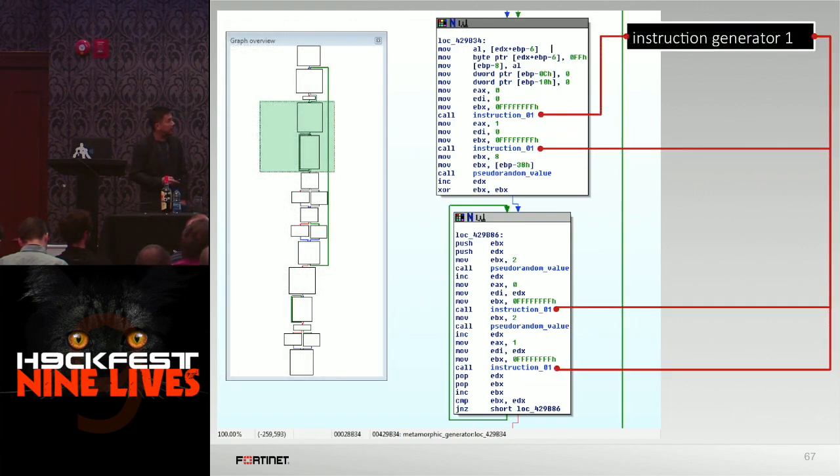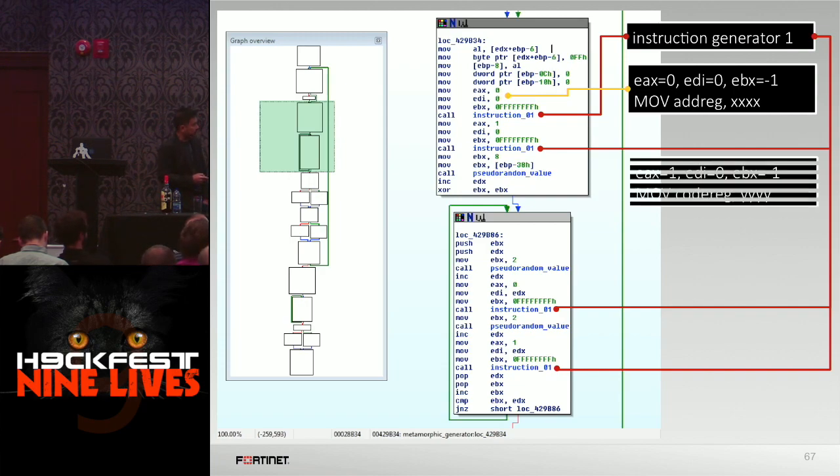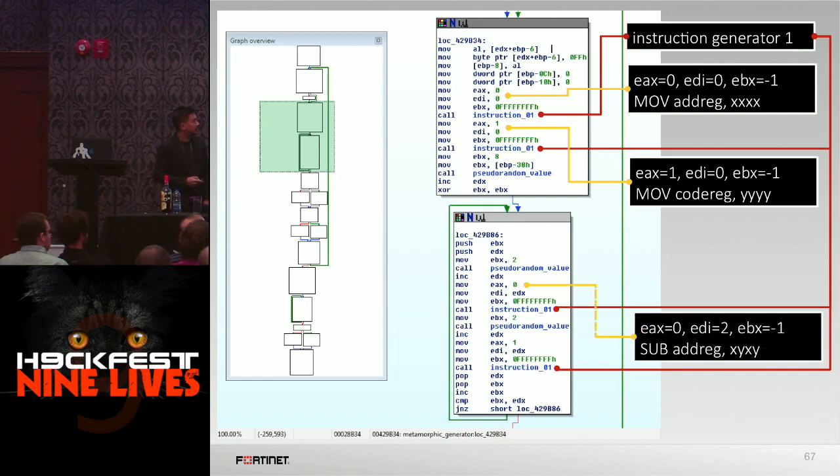After generating the pseudo-random number, it depends on the value of the registers EAX, EDI, or a combination of EAX, EDI, and EBX. For example, this one generates a MOV address register value. And if EAX is 1 and EDI is 0, similar, but this one generates the code register.